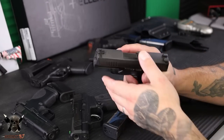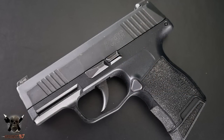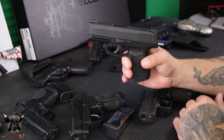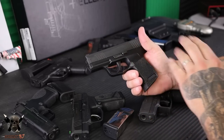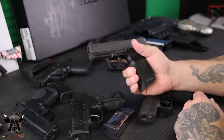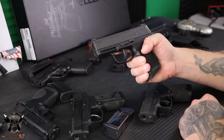Overall, man, this is about one of the shortest guns that I find is comfortable to shoot, especially in 9mm. They just came out with a 380 version of this gun as well. Other side of the gun there is pretty clean, and you do have a loaded viewport right there. Yeah, this one's 4.3 inches high, and I am going to show all of these compared to each other in line so you get an idea of what they look like as far as size. But this one, man, has been an excellent carry gun.